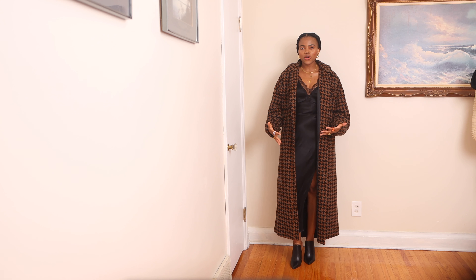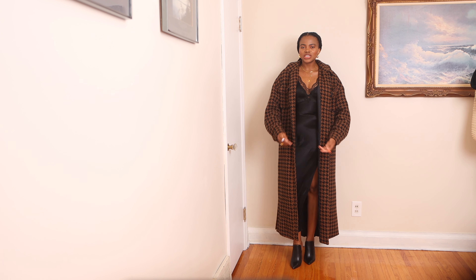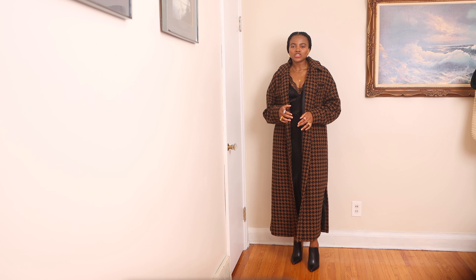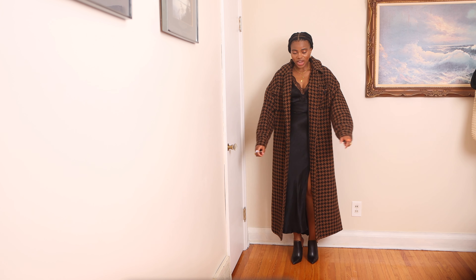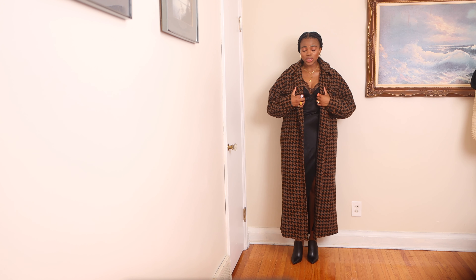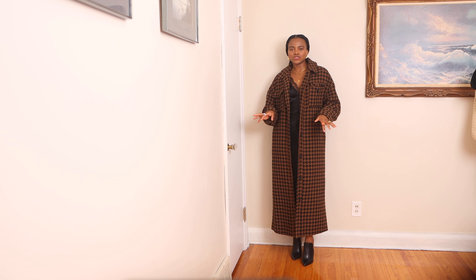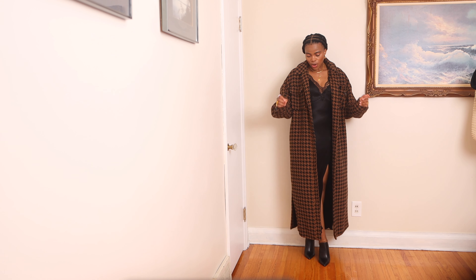Satin dresses create the perfect combination of soft and luxurious feel, and the lace tie just gives a very risque and sexy aspect to your outfit. The slits make it beautiful and sexy. Because your feet may still be cold, I decided to go for this long blazer. I got it from Naked and I've had this coat for about a year and a half — it's warm, cozy, stylish, and classy, with pockets on both sides. This is an outfit for a small soiree with the girls or with my partner. I went again with these mules to give it a sexy feel without doing too much.